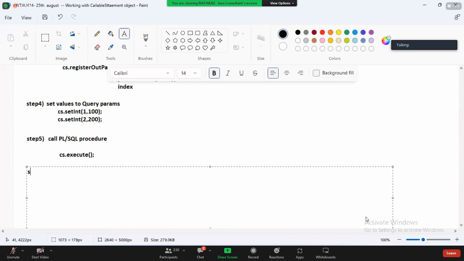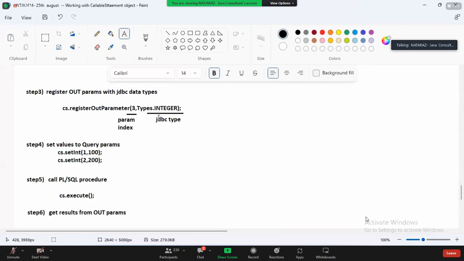That's step number 6. Get the results from out params. The out param is already registered with what? Integer. The Java data type equivalent to integer is int.